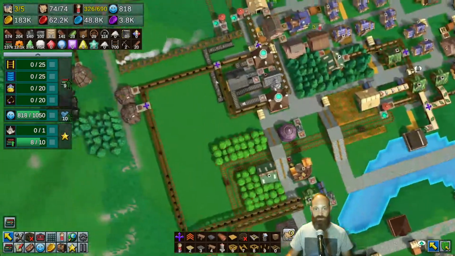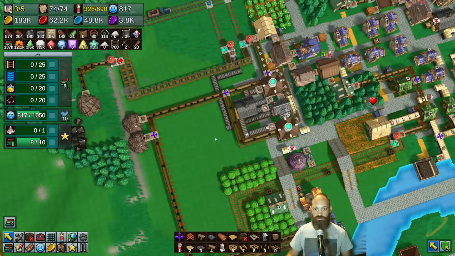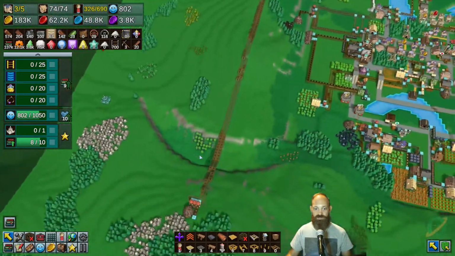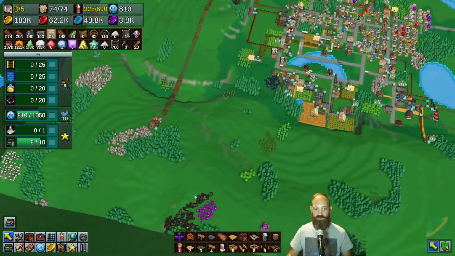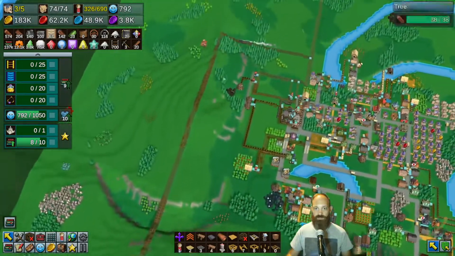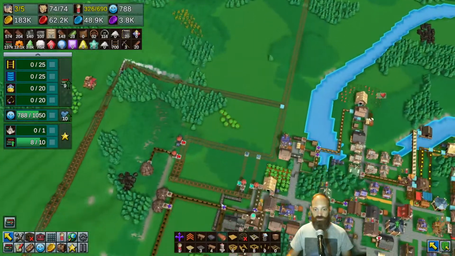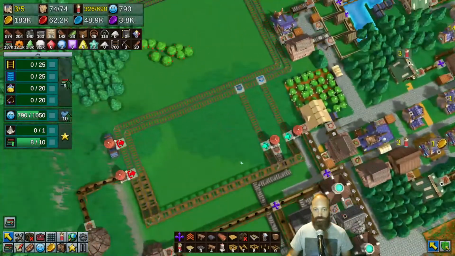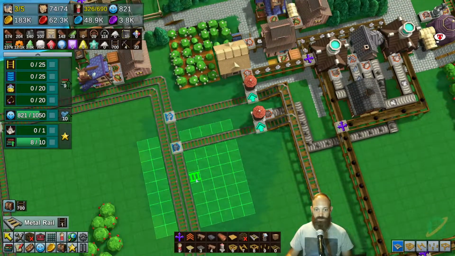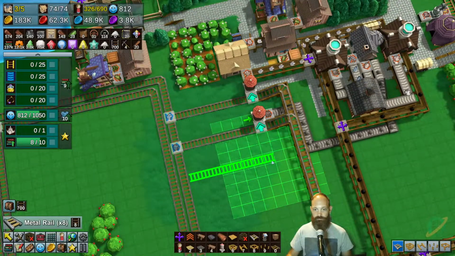And everything had come to a standstill. So let's just let that catch up and see if we can find some more coal deposits over here and then set up a coal train. Set up a Robbie coal train. All right, so 1, 2, yep.